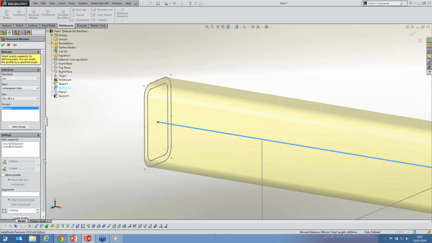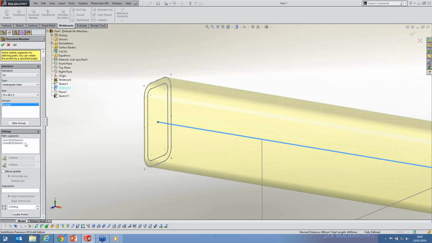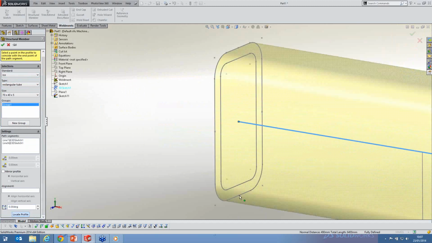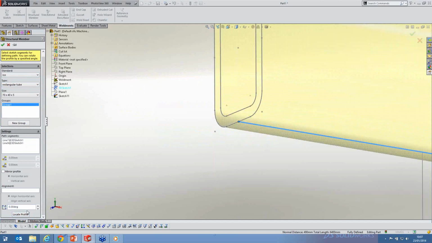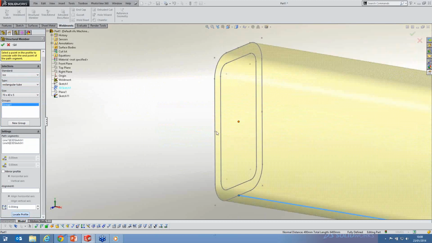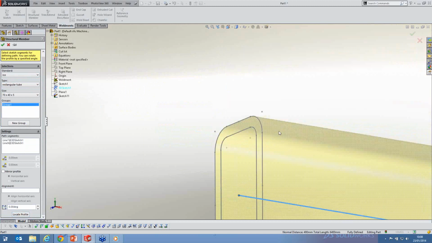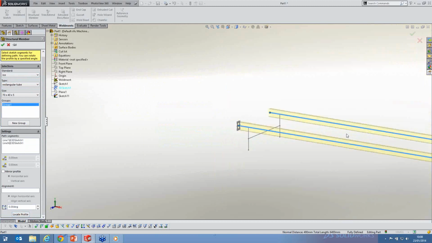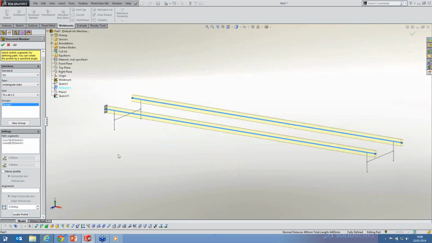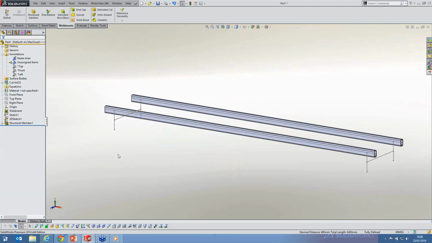Now we have a number of controls within the structural member property box here. So we could set the angle to 75 degrees, for example. Or alternatively, we could use the locate profile button, which will allow us to position this in different locations related to points that exist on the sketch. So you can see here there's numerous points we can use to position it. We're actually going to leave it in its default orientation, centrally located, and I'm going to add that structural member on. So what you'll see now is we get those two lengths of beam shown on the screen for us.